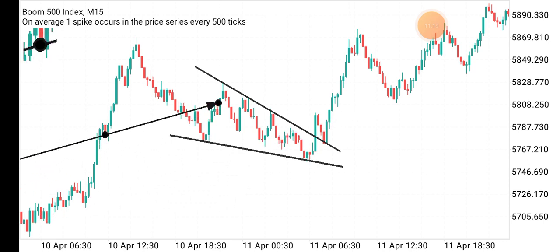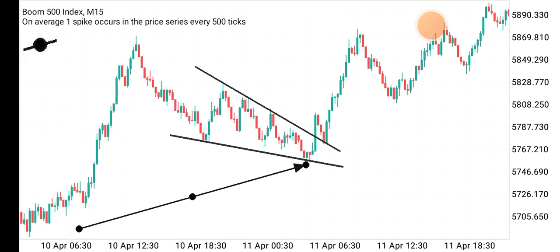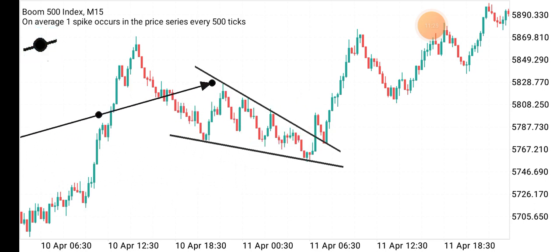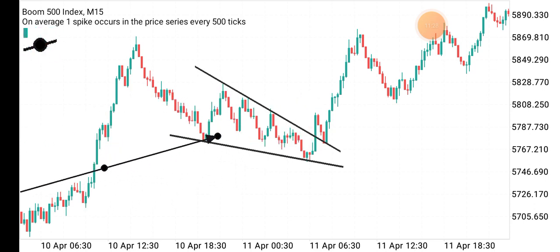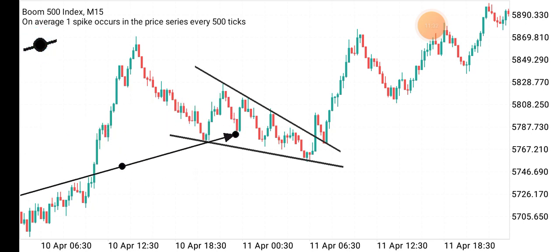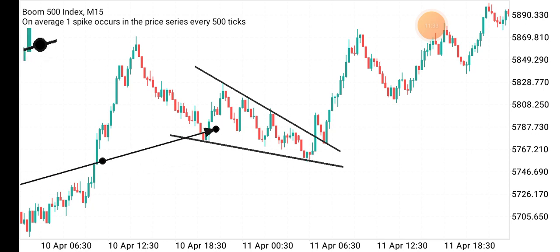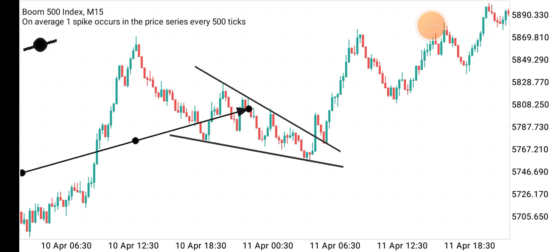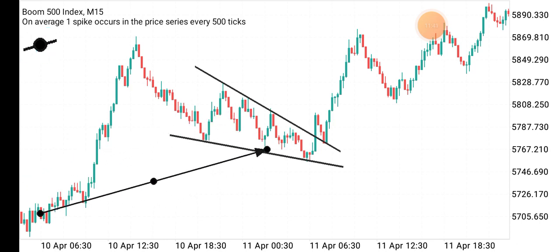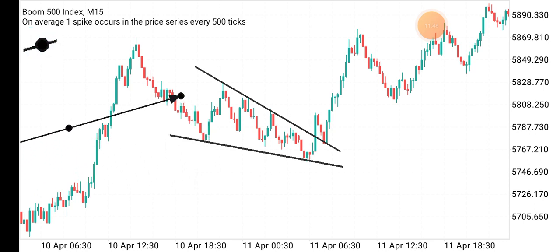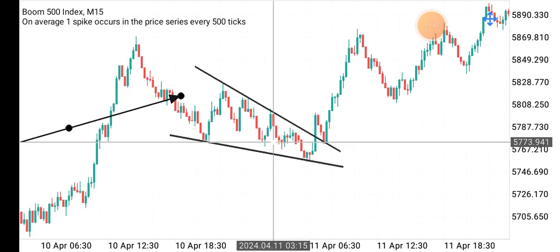So once you see this kind of pattern, like I used to tell you, you wait, guys, you wait. Look at the market structure that it has formed right here. This cannot be a lower high. This can be a lower high because it did not go below this low here. So this is the lower high at this point because it has gone below this previous low. If you use this crosshair, you'll see it.